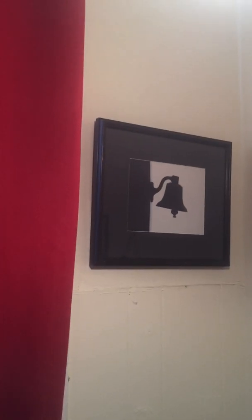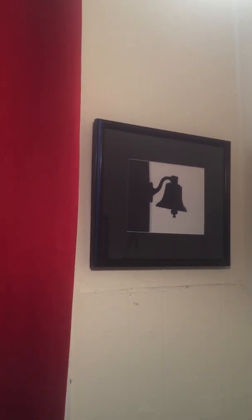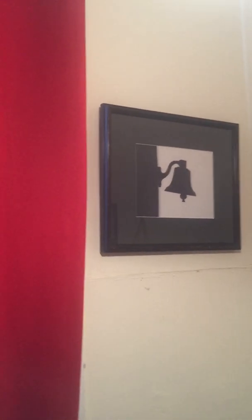And when it was time to come home at night, or we knew we needed to be home by dark, or if it was time for dinner, my mother would ring that bell. And so anyway, that has memories, and I'm like, I really want that. So I've installed it in my kitchen, which is right next to the outside door. And so it's reminiscent of my mother ringing the bell, because the bell was right outside the kitchen door. So I got that, and I believe I paid $4 for that.